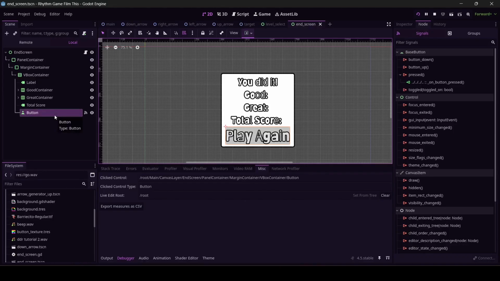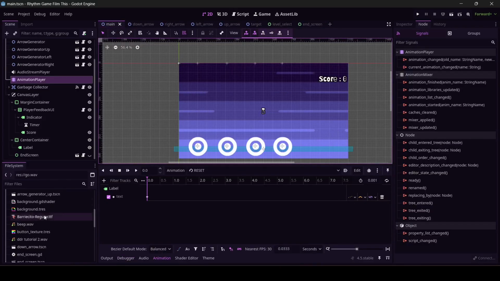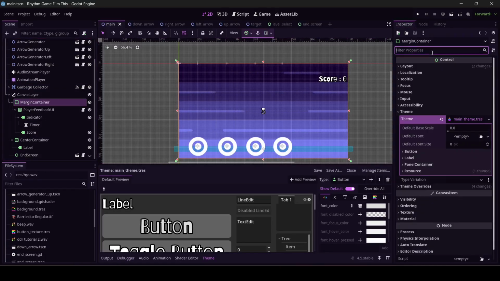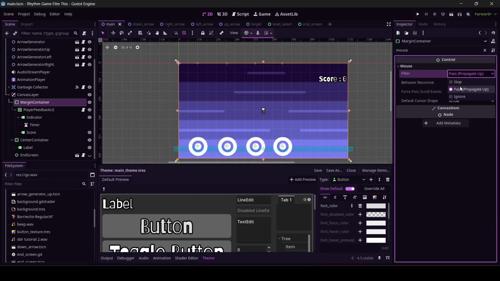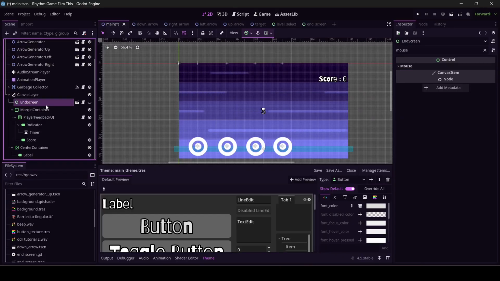Great. If yours says something else, you have to stop Godot. Actually, I don't think you have to. It'll work better if you do. Just do it. And whatever that clicked control said, if it's not button, then you need to go find that little boy, that little best friend, and on mouse you would set your mouse filter to ignore. And then it'll work.